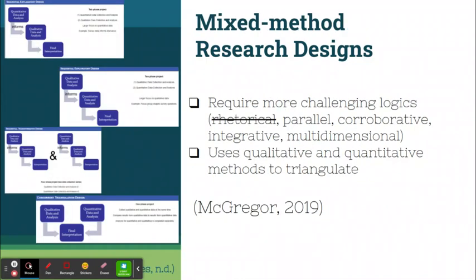The second design is mixed method research. This requires more challenging logics of the five logics. All but rhetorical are appropriate for mixed method research designs. However, in my reading, what I have also come to understand is that this is possibly a little more advanced of a research design to carry out, because one would have to have very in-depth knowledge of quantitative and qualitative research. So for me personally, I am going to stay away from mixed method until I can get my grounding a little bit more as a more experienced researcher.